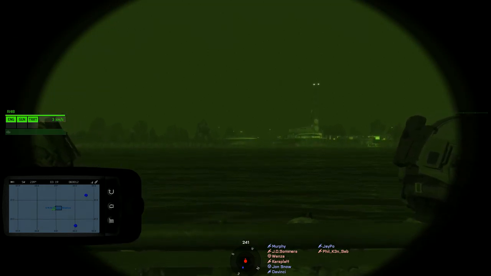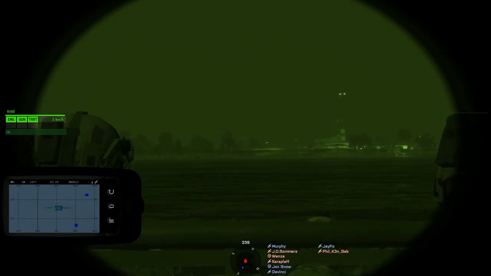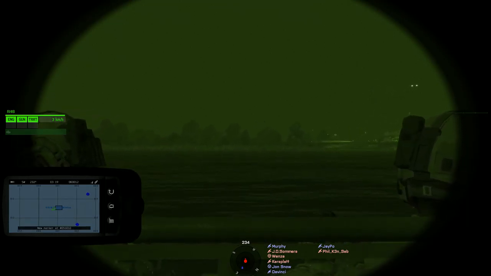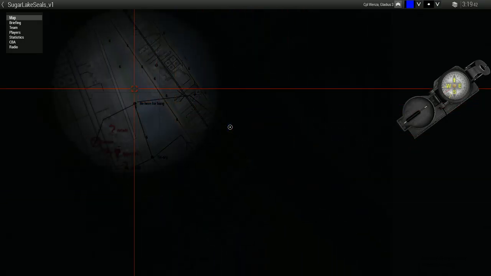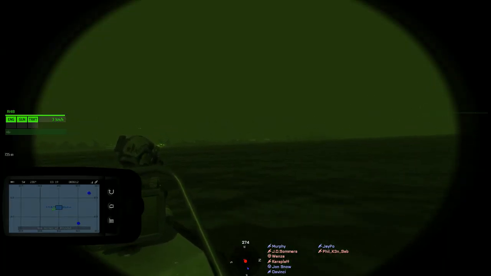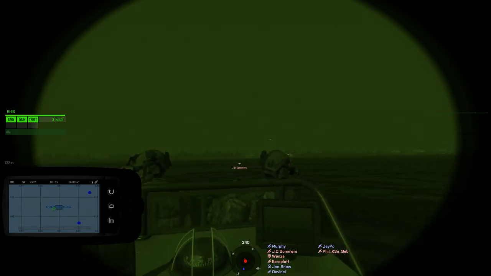Dropping a line. I can't see anything near the landing zone for Plan A. Can you guys see anything? Nope. Dip down at Binox. Boost my view distance, that's pretty far away.